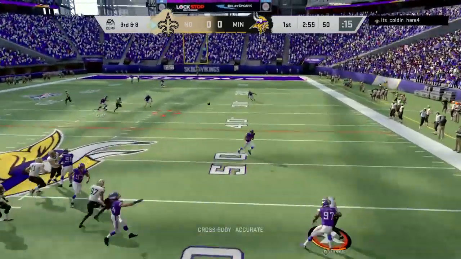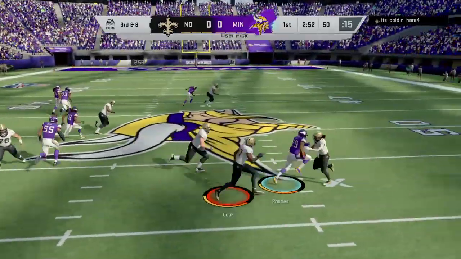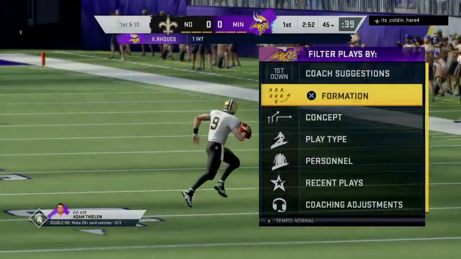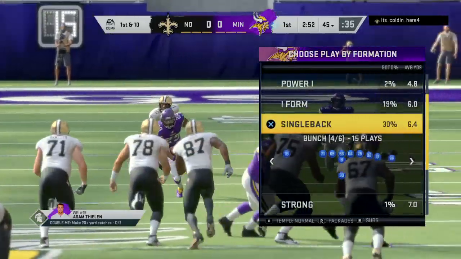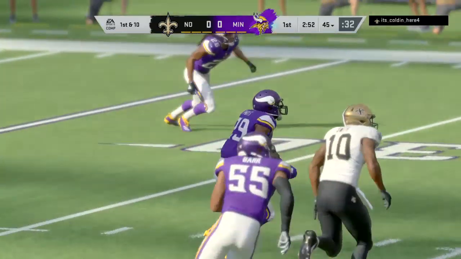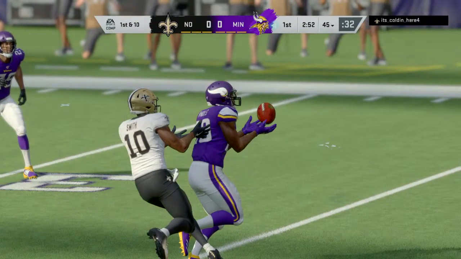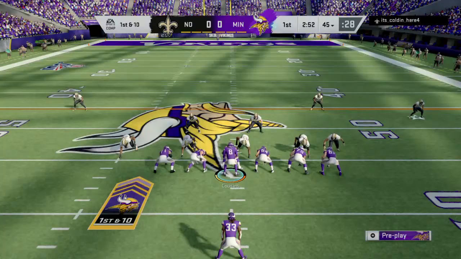Eluding the pressure right. Oh, you saw that one coming. It's intercepted. Thrown back across his body. Xavier Rhodes with a pick. And he's able to bring it out 5 yards shy of midfield to the 45-yard line. Good starting field position for the Vikings as they have it 1st and 10.